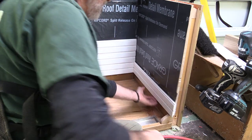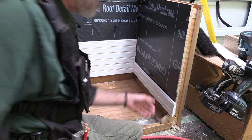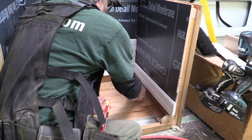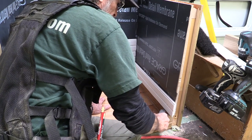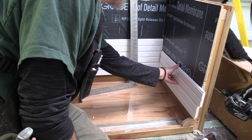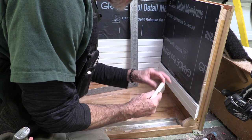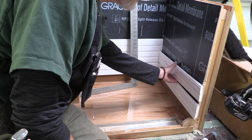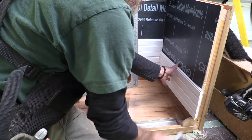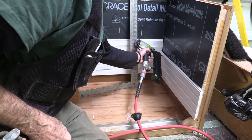Then I'll pop another nail right through the top of the tongue. Any of this flashing that's exposed underneath — just a tiny bit hanging down below the PVC — I'll just trim that off with a knife. It's pretty tight in here to get the camera and me in here, but you can see how easy this is going to be. You just take each piece — the tongue is up so the groove is down — that way if water gets behind it, it's not going to land inside the groove. Snap that in until it's nice and snug, give it a tap, and then shoot it right through the top of the tongue.